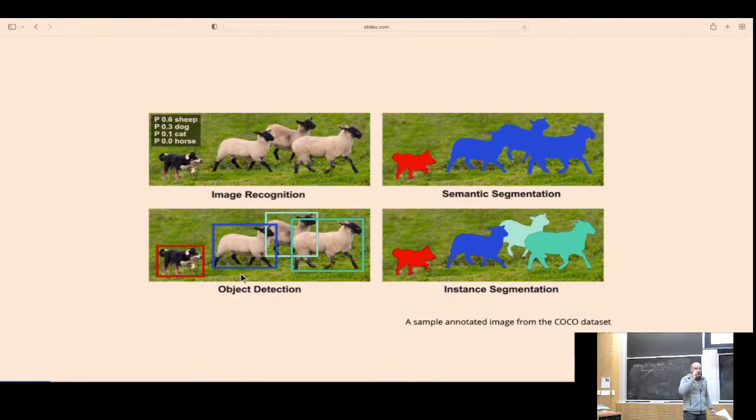Which of those do we want for our manipulation pipeline? If we just want to pick the mustard bottles out, which of those is going to be the most useful? Object detection is going to be super useful, right? At least we could then use our geometric reasoning on the point cloud inside the bounding box. If we can get a pixel-wise segmentation, we could do even better. We've talked about the limitations of ICP, for instance, with outliers. If you could really take away all of the points that are not associated with the mustard bottle, then that's even the dream. So instance segmentation is actually the one that's proven to be the most transferable, I would say, from the computer vision world directly into the manipulation context.